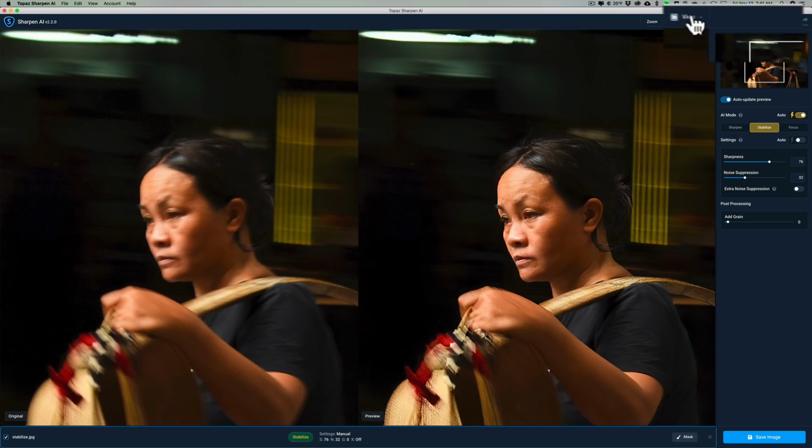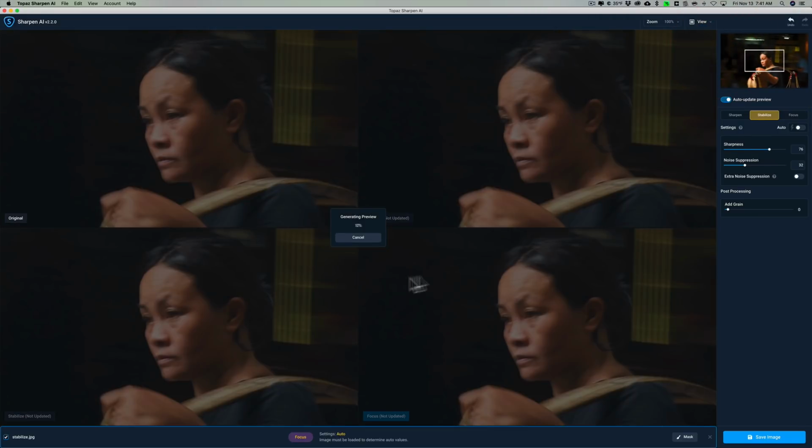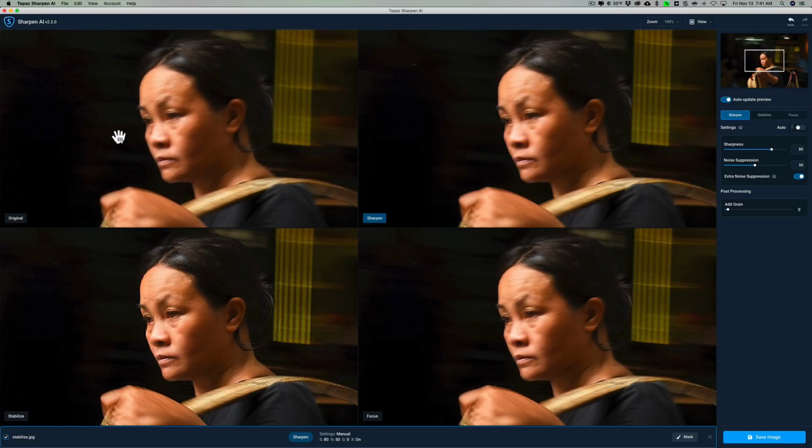You can see what a great job it did. Now we'll just go to that drop-down again. And this is what's new, this comparison view. And when you do that, you'll have the original image on the top left. Then you have the sharpen image here, and you can see that sharpen didn't do such a great job. Stabilize, though, as it gave us in the auto function, stabilize it thought was the best choice, and it was. You could see that stabilize looks great, and there's focus there. So now this one view will give you all three algorithms, sharpen, stabilize, and focus, all at once. And I think that's a welcome addition.